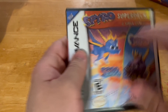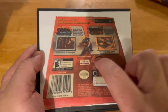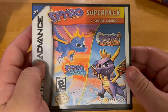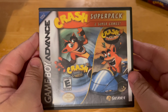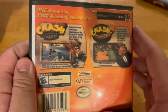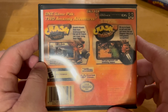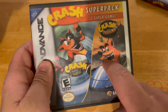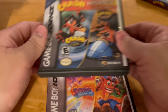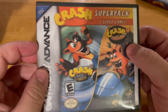Here's the next one — the Spyro Super Pack, which comes with two games. I used to play this — it was basically amazing. I don't have the case so that's all I've got for this one. And here is the Crash Super Pack — I used to have this as a kid. I wanted to buy Spyro but wanted to save money. One game pack with two amazing adventures: Nitro Kart and Crash 2. It comes with both games, no big deal.